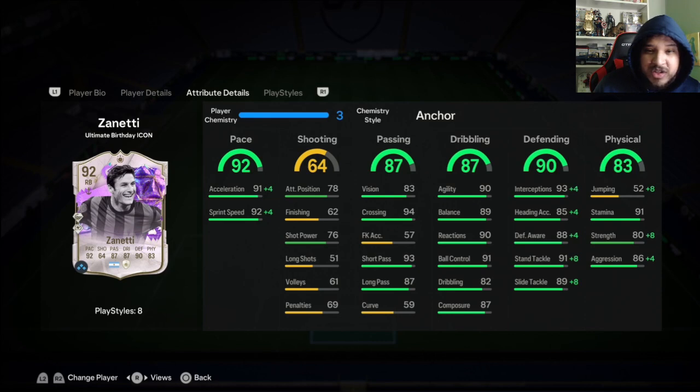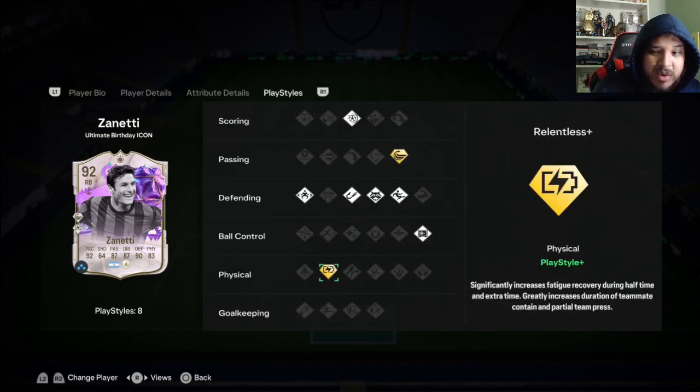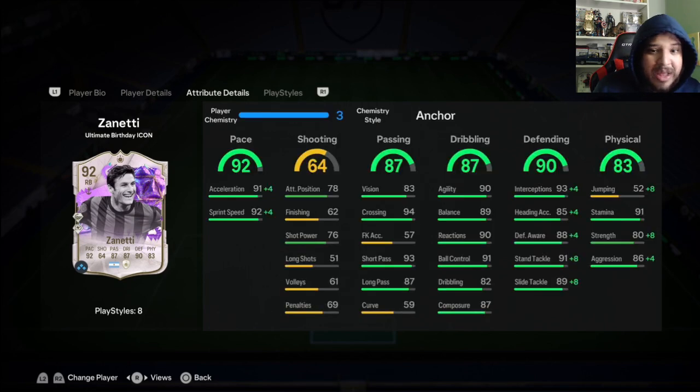Tremendous defensively. Jockeying is beautiful. Sensational playstyles. Whip pass plus for the passing. Relentless plus, you'll really never tire out. It's a great card. It's a sensational icon card.